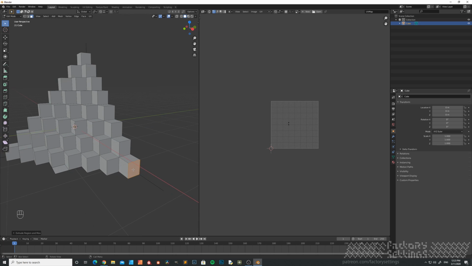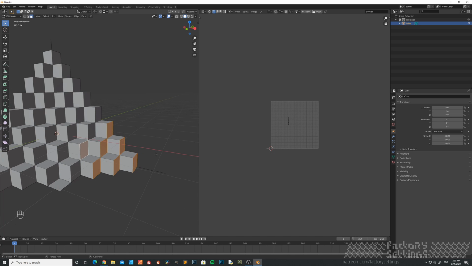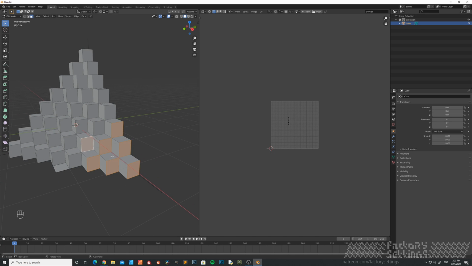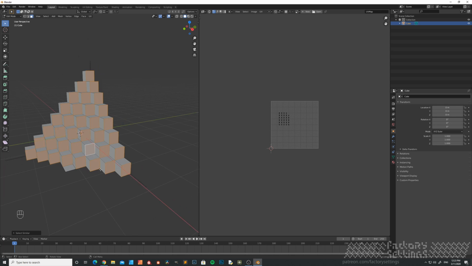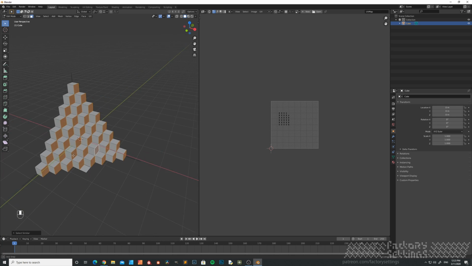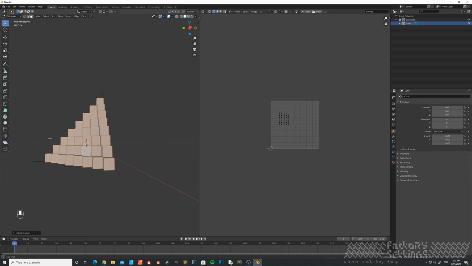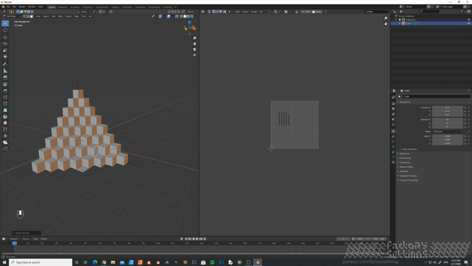We'll start with this side first. Select the face. You can select all the faces pointing at this direction, but you can also press Shift G, select similar, normal. Now you've selected all the faces pointing at this side.